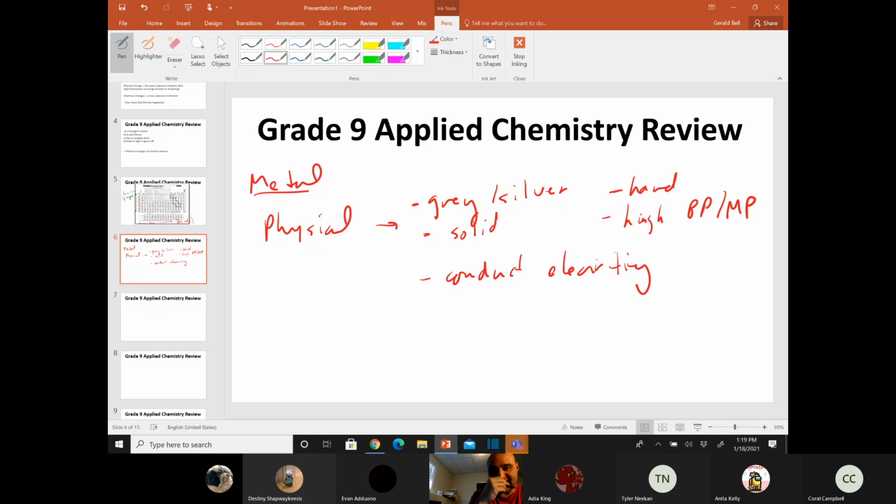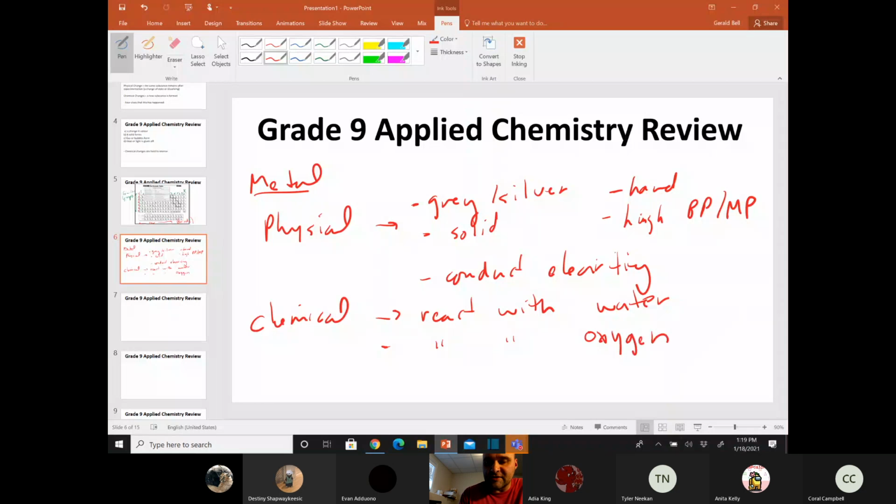I'm sure there's a couple other ones you guys can think about too. Anyway, those are just a quick little list of the physical ones. Now, chemical ones, again, these are the ones where you have to do an experiment. We found that metals are very reactive. They react with water, you know, they'll rust, they'll explode. They'll react with oxygen, they'll corrode, they'll change color, or lastly, they'll react with acid. And when they react with acid, they actually give off hydrogen gas. So those are all types of reactions that metals go through. So essentially, metals are fairly reactive. They're hard, they're stable, but they're fairly reactive.